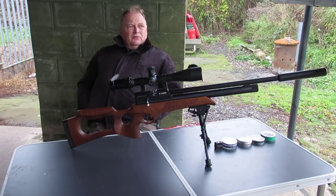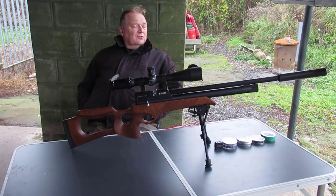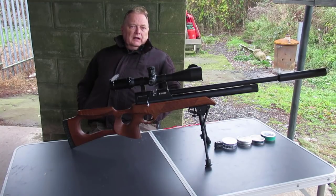The wind today is not on side, it's blowing at 20 miles an hour, so because of that I'm bringing the actual first assessment in for a 20 yards zero. Because of the wind it won't be fair on the pellet to go any further out than 20, I don't think. So initial tests will be done at 20 yards, and when conditions improve we'll take it further out. But we should get a good idea anyway.